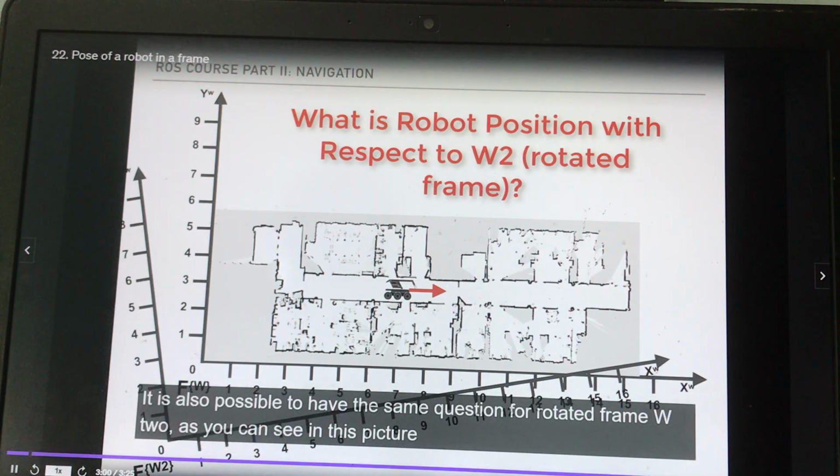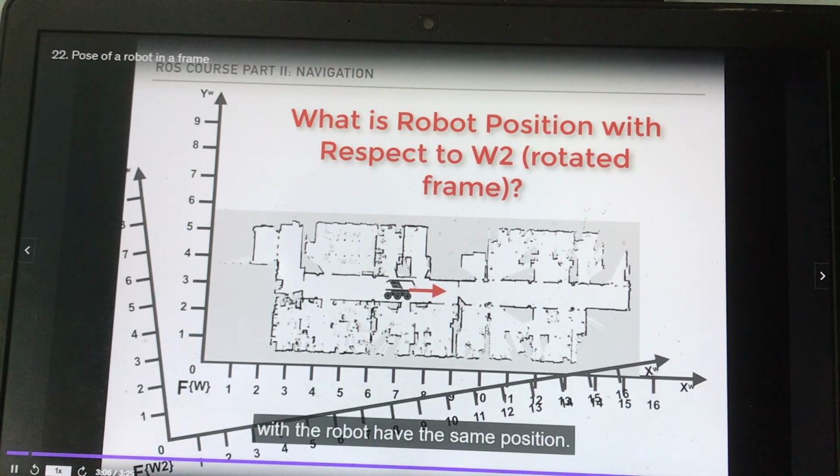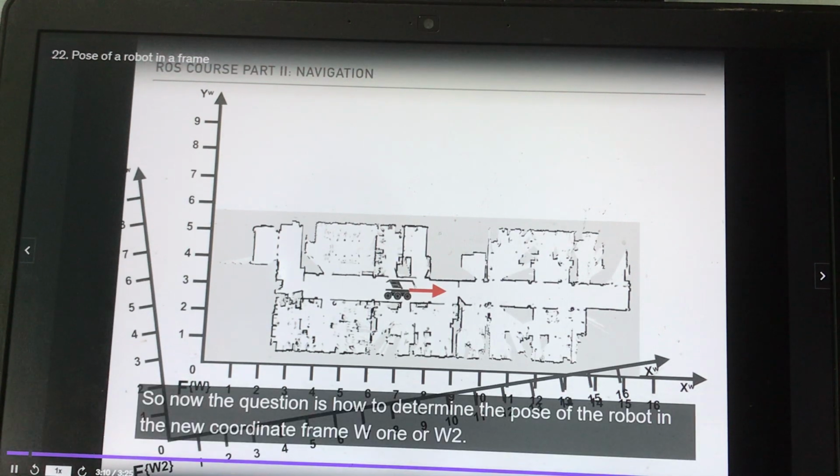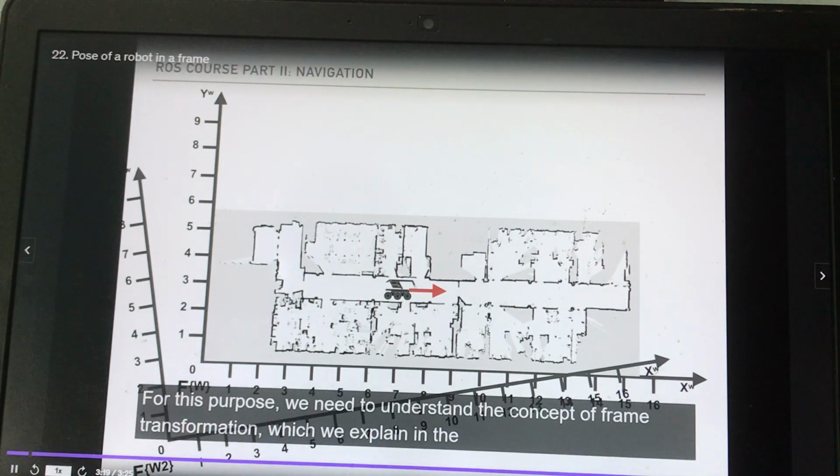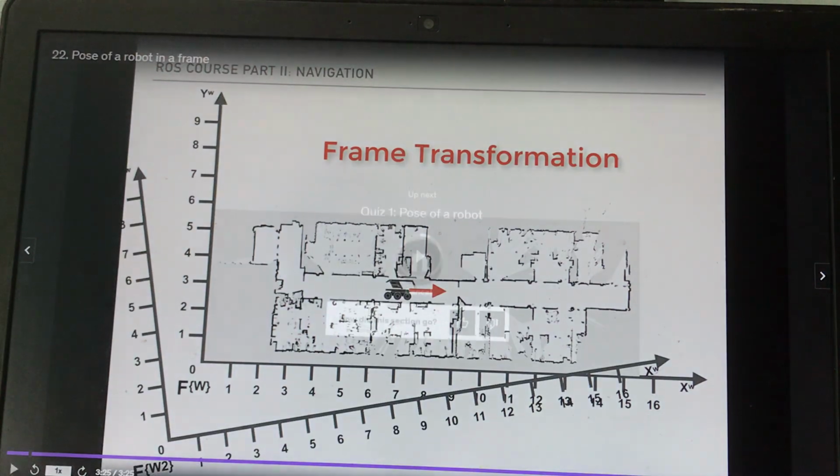It is also possible to have the same question for a rotated frame W2, as you can see in this picture. Will the robot have the same pose in W2? Of course not. So now the question is how to determine the pose of the robot in the new coordinate frame W1 or W2. For this purpose, we need to understand the concept of frame transformation, which we explain in the next lecture.